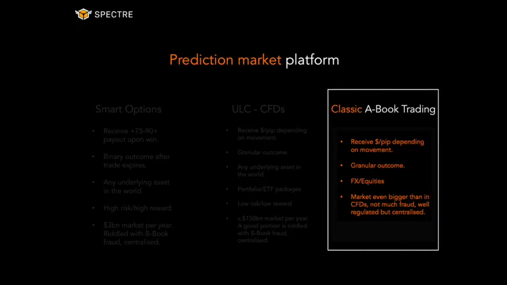Then you have the classic A-book contract. This is almost identical to the CFD, only that you're trading directly with the wider liquidity markets for underlying assets. This market consists of very well-regulated companies, although centralization is still a risk factor. The Spectre.ai platform will connect to this fiat-based centralized market and also allow traders to trade off the blockchain as well, should they wish to do so. Together, these 3 contract types allow Spectre.ai to become a one-stop shop for truly decentralized, safe trading worldwide.